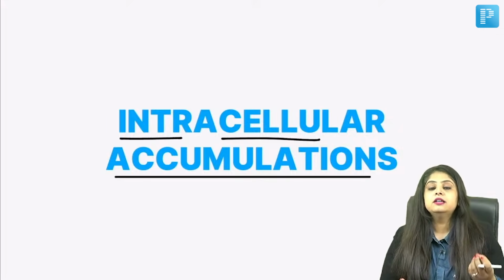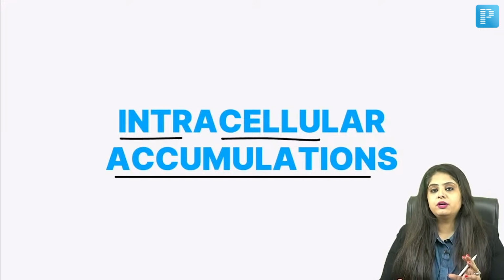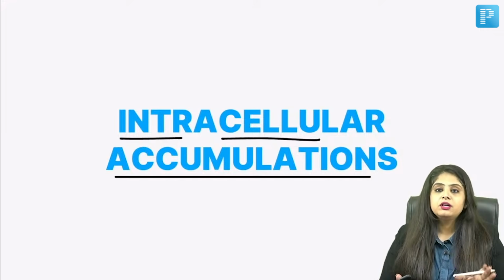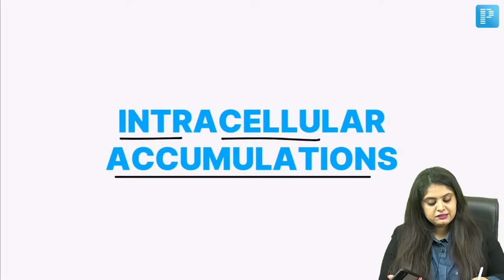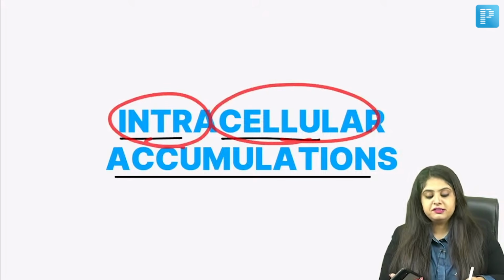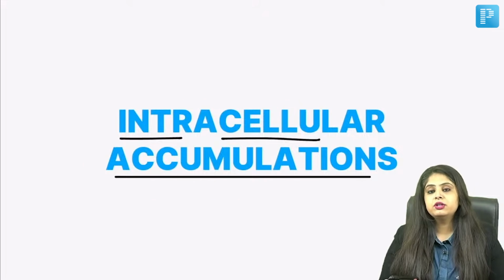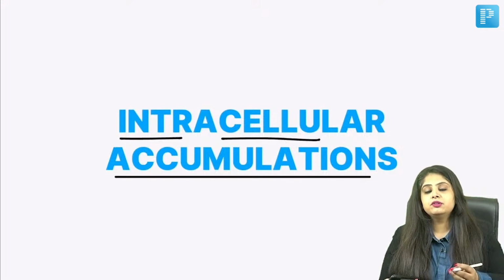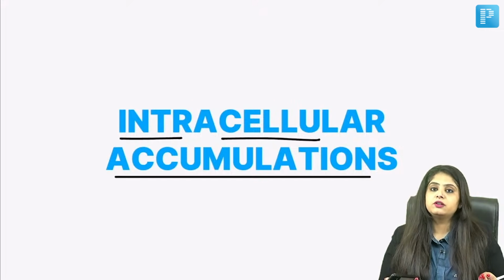Let's analyze. So let's forget all this theory part. Think of common sense from your life point of view. Have you all heard of atherosclerosis? We know that in the coronary artery or in the arteries of the heart, fat gets deposited. So can I say inside the cells of the blood vessel, fat is getting accumulated? That is intracellular accumulation, ma'am. So fat is getting deposited, intracellular accumulation. Calcium is getting deposited, intracellular accumulation.